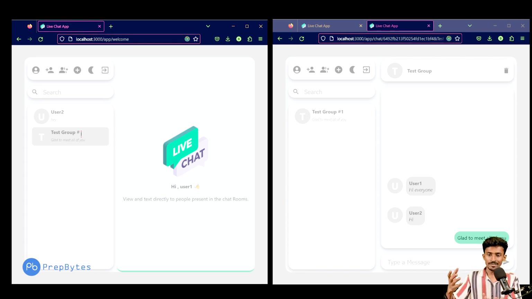Now the next step would be to deploy this particular application on the internet so that you can do the same exact thing as we're doing right now via the internet. There are several services that you can use for this. There's Vercel, Heroku, and so much more. Regardless of all of that, every single hosting provider works in the same manner. So whichever one suits you, you can deploy the same in any of those hosting providers.